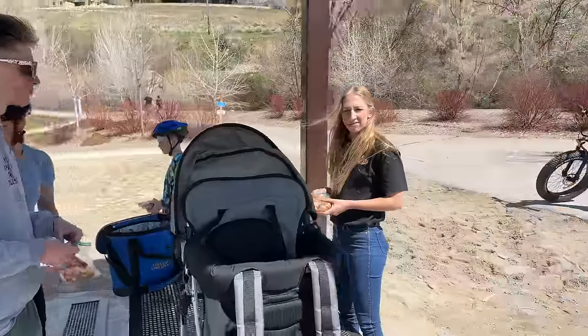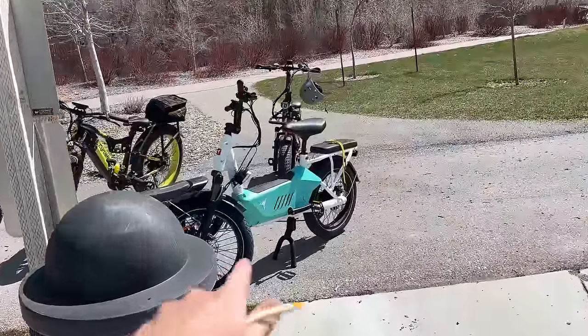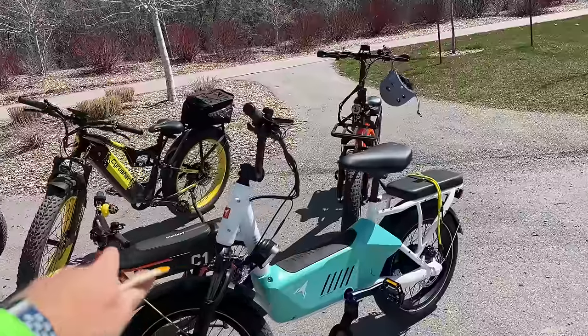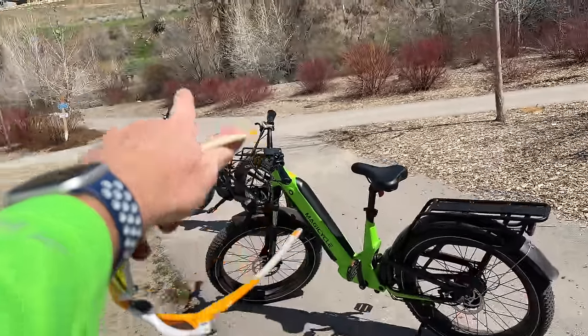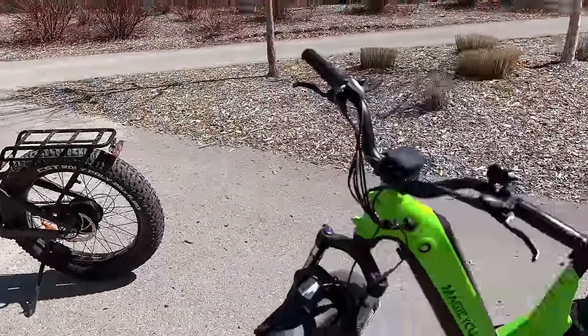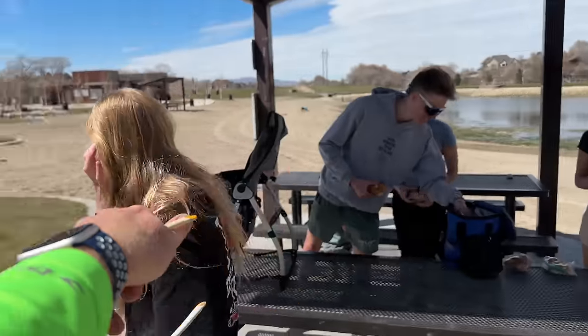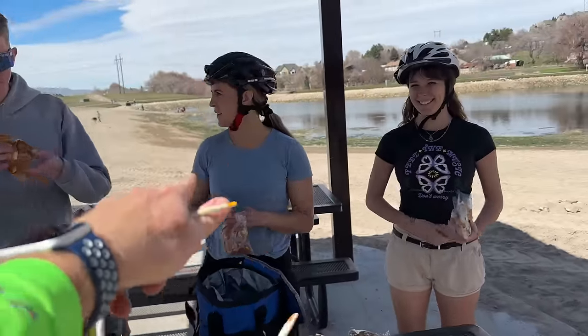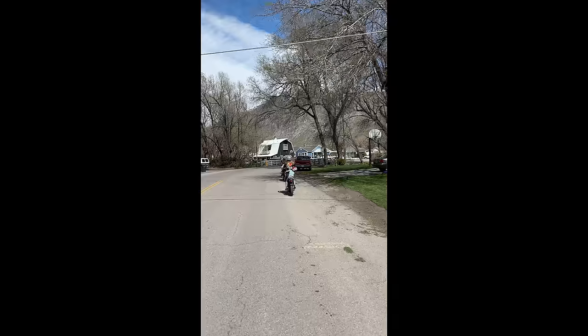Yeah. We made it over to the park. Here's the lineup of bikes. We got two Himiways. That's a Tesco, Cy Rusher, Magicycle, and another Himiway. So, good variety of e-bikes here. And we got an Ender, an Alice version, Daisy, a Zade, an April. That's my favorite one right there. And then we got a Frank down there.